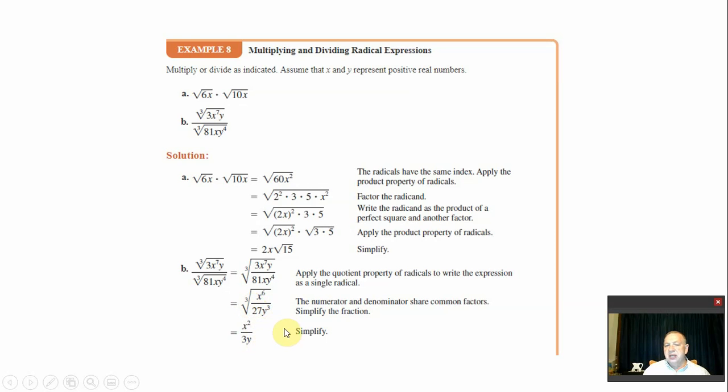3 times 3 is 9 times 3 is the 27. Y cubed, I can take the cube root here. Now I've got this as x to the 6, which is x to the 3 times 2. I take that out as an x squared. And I can find this out if I represent this piece of it as a rational exponent. That's 6 divided by 3, and that just simplifies to 2. So those rational exponents can also help me bring out any common, do the root of an exponent.